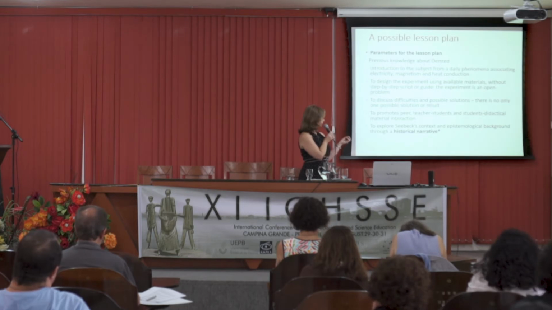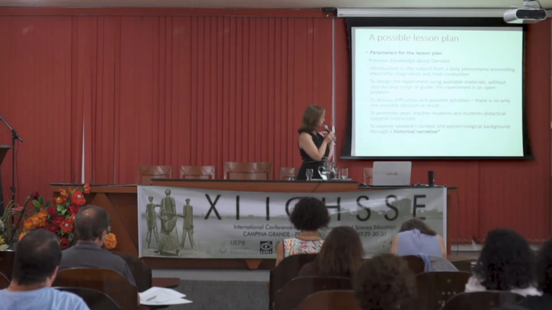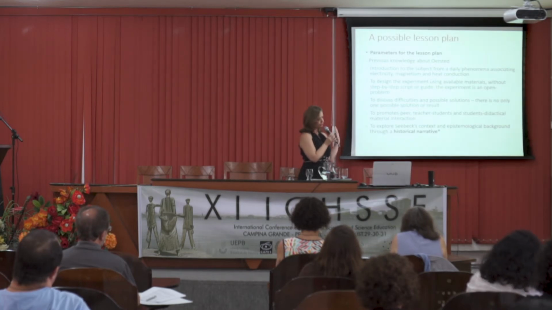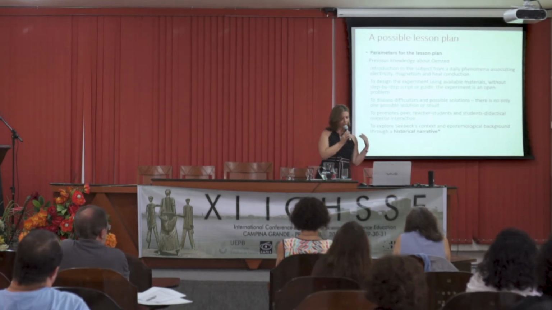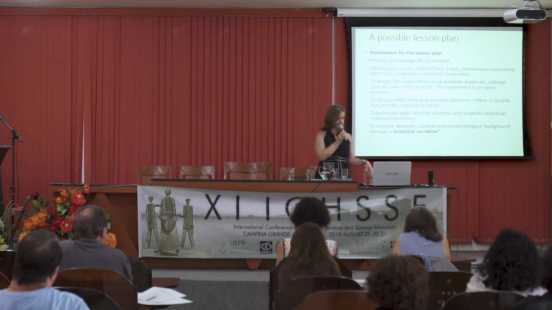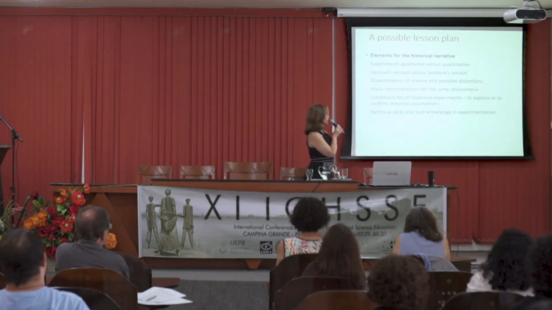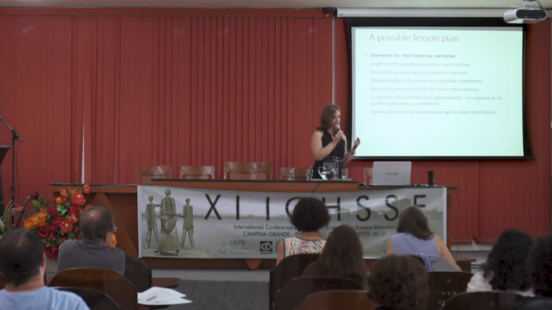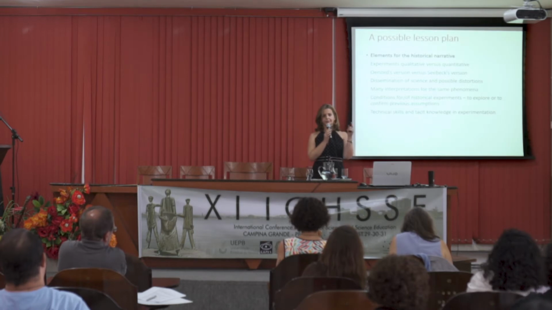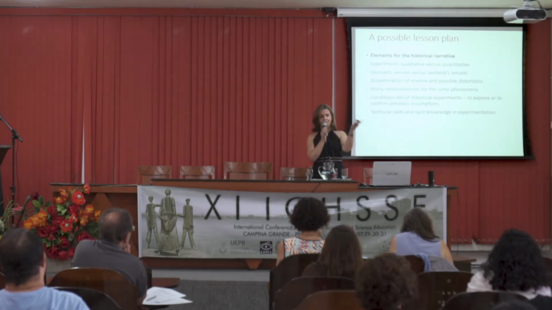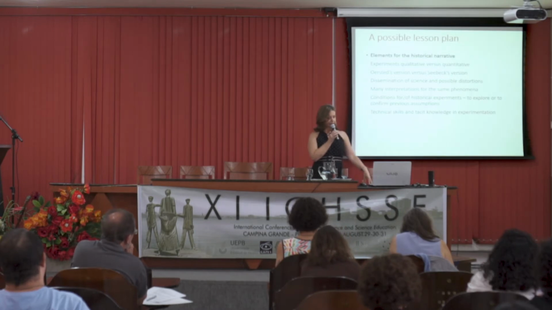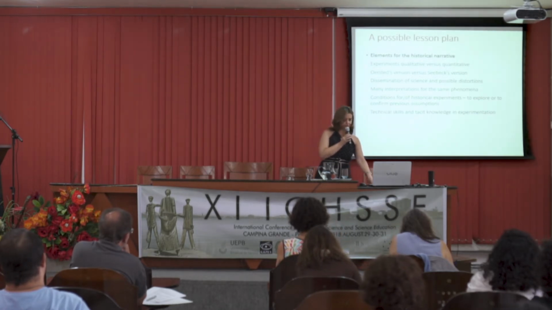To promote peer, teacher, students, and students' didactical material interaction, and to explore Seebeck's context and epistemological background through a historical narrative. So the historical narrative should have elements like the experiment qualitative versus quantitative. Also, this version of Seebeck's experiment and Seebeck's version of his own experiment and things like that. The dissemination of science and possible distortions. Many interpretations for the same phenomena. Conditions for or of historical experiments.